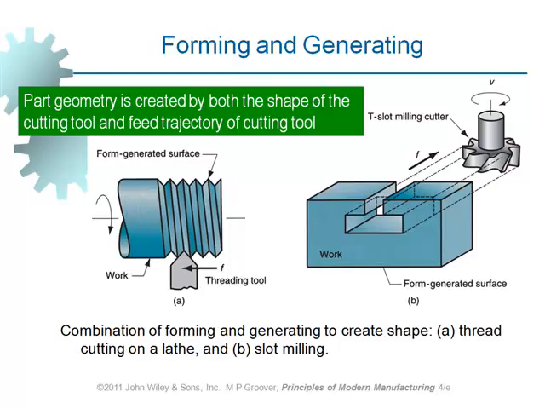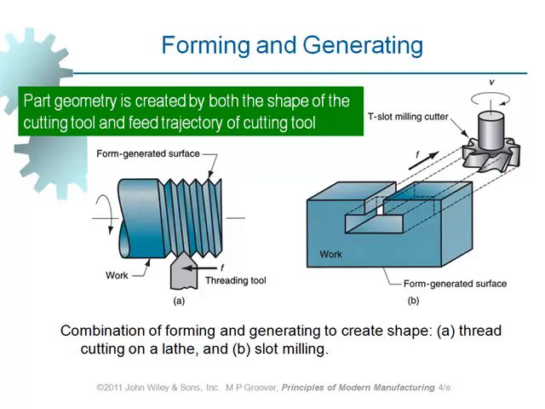The same as here. Here, a thread is machined, but to some extent, the shape and geometry of the cutter is left on what is machined. It's not exactly the same, but it is similar. So what we can say is that in this method, which is forming and generating, we've got a combination of the previous two. In the first one, we have generating. In the second slide, we had forming. Now we have a combination of forming and generating of machining features.